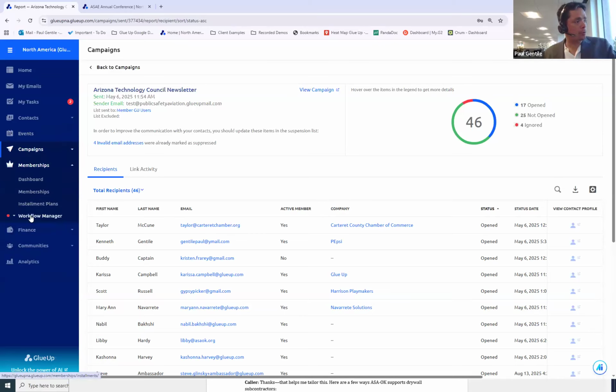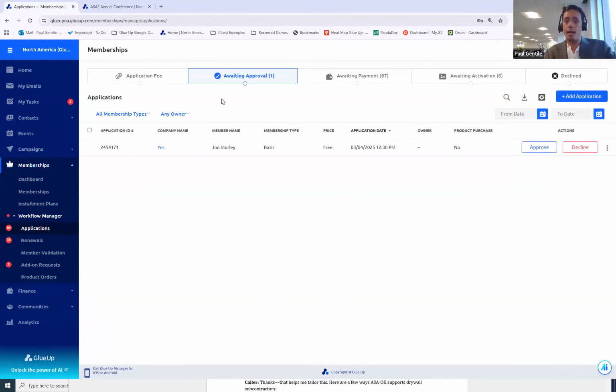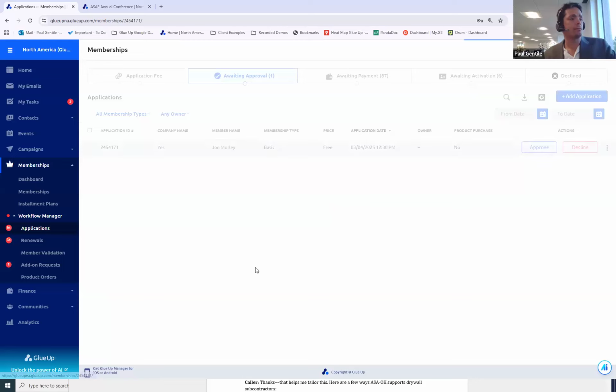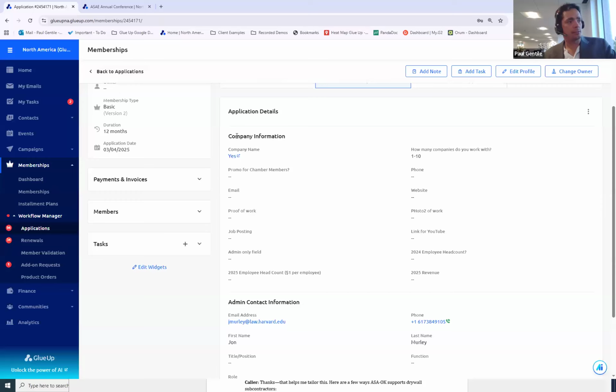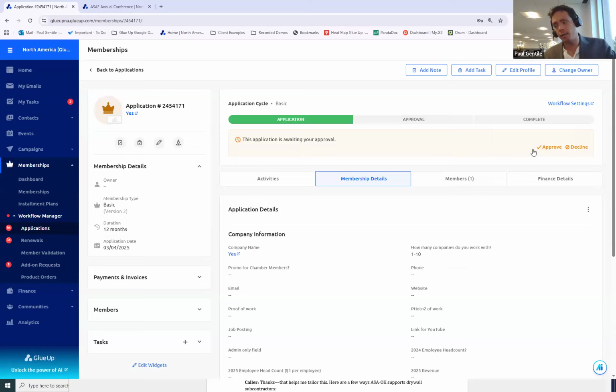Now, when it comes to the membership workflow, I mentioned how you could approve people and stuff like that. You can also do this on the app, by the way, that we have for you all as admins. In this case, I could see an application, for instance, and I click on it. I could see all the information that they filled out when they did their application, and I click approve, and that's how we approve them. And for this workflow that I set up in the sandbox, after I click approve here, John would get the email automatically with the invoice to pay.